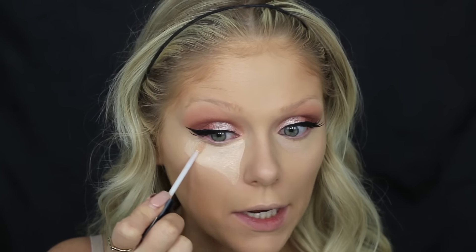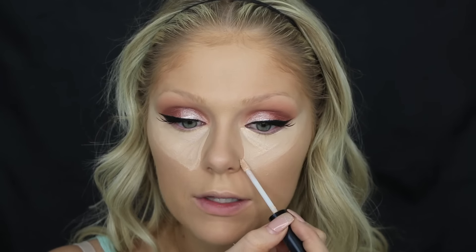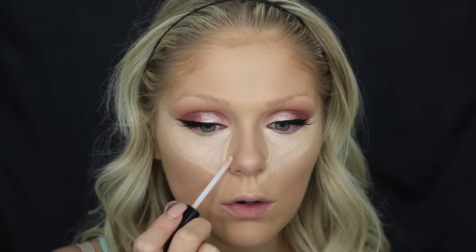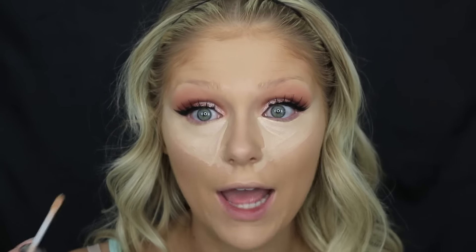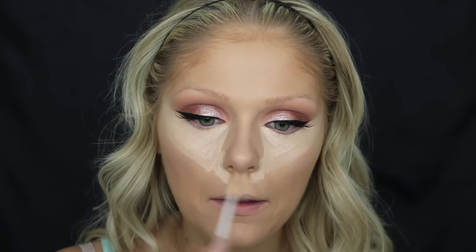Just popping this in the same triangle formation as before, because that is very highlighting and brightening to the under eye. I normally bring this right around my nose area as well, because hormonally women tend to get very red in that area, and I certainly do. So I always bring my concealer down in there. Then back in one more time to blend out with the beauty blender.